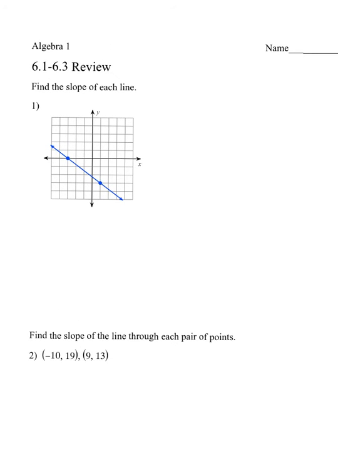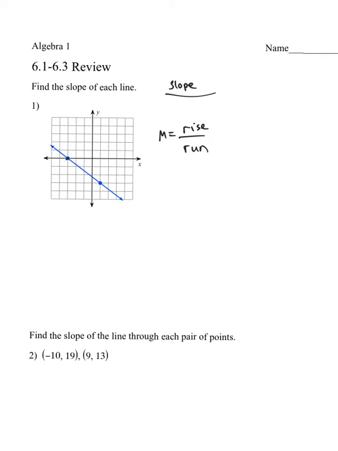Guys, today we're going to be looking at reviewing some concepts here from Chapter 6. So we're starting at the beginning of the chapter here with slope. If you guys remember slope on a problem, if that's what you're asked to find, when you're given a graph, you're going to be given a couple points, or you're going to find a couple points on that line where you can identify rise over run.